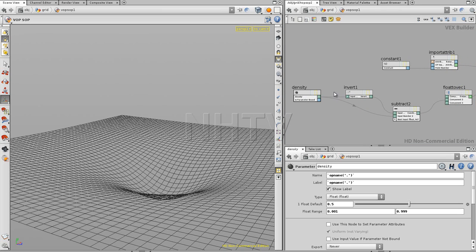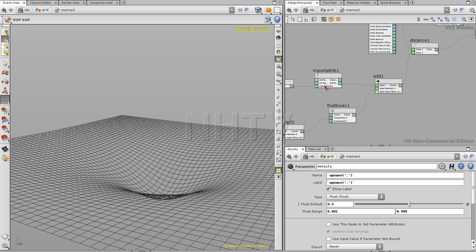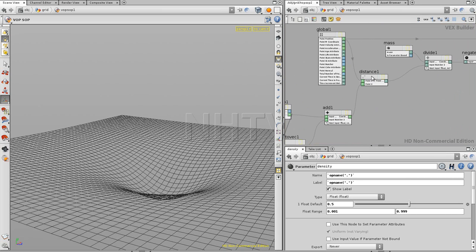So if we have this infinitely high value, then right over here, you see this vector being moved up. This point is going to be moved up infinitely high. And so if you measure the distance right over here, we're going to have an extremely big distance.